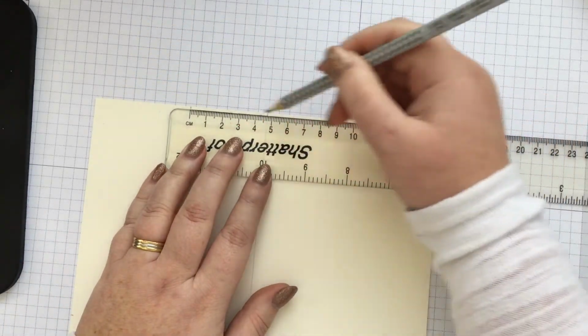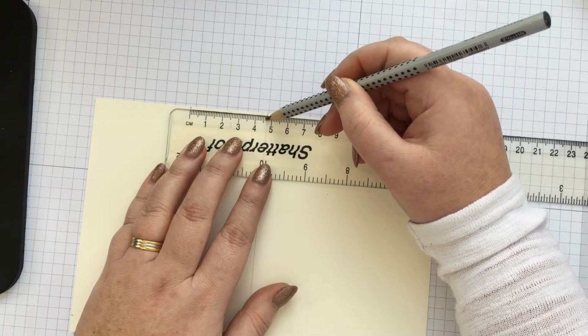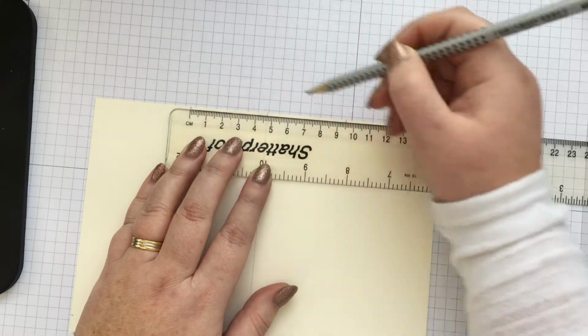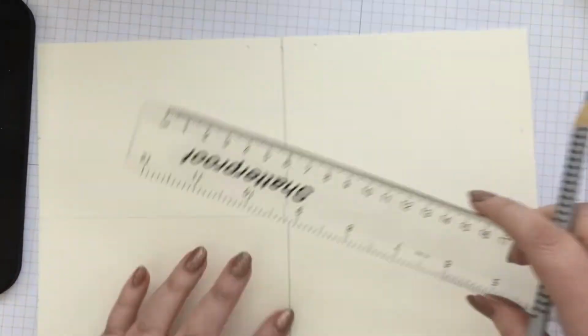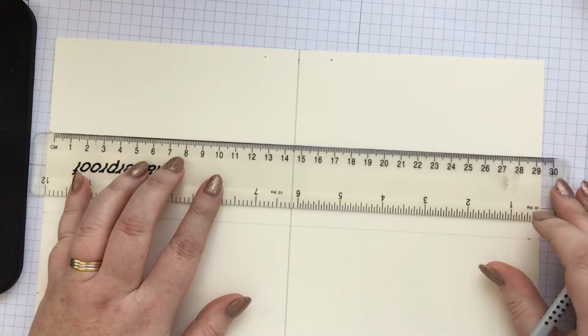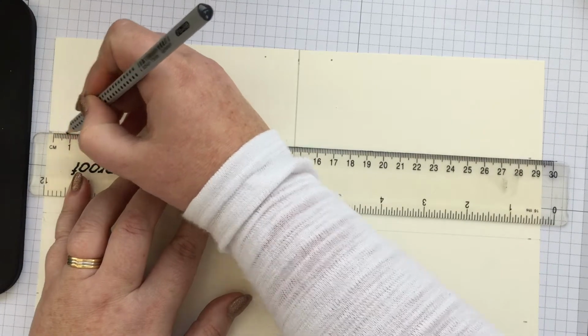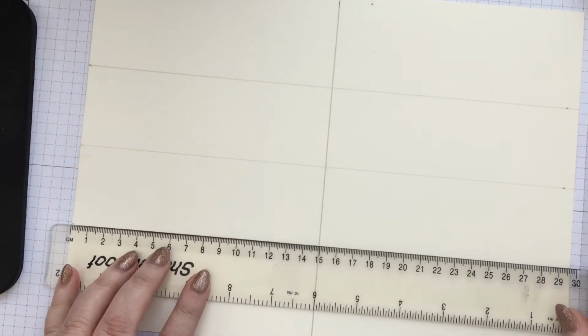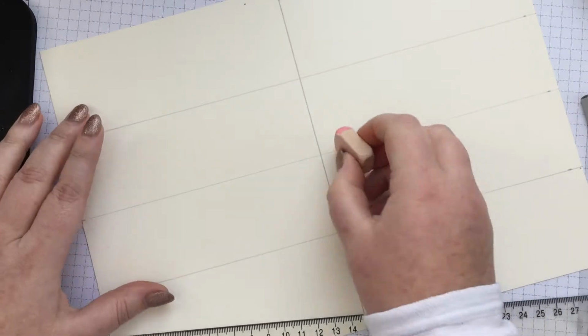So it's 9.5 centimetres wide. So again, 4.75 is where I put the central line, and I marked it there and I marked it there. Did the same on the other end, and therefore just drew a line all the way across there, and again down here. So again, once we've done that, we can now rub that out.